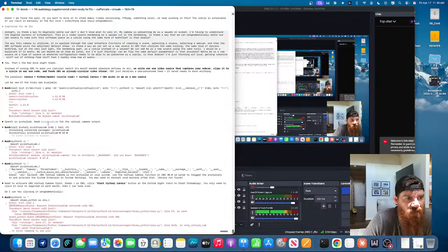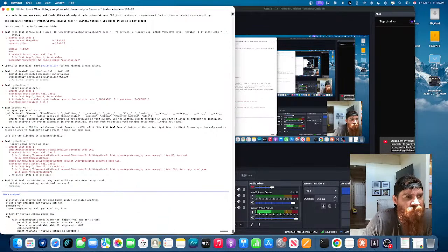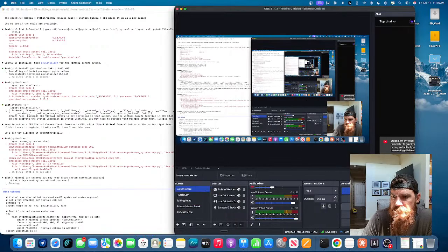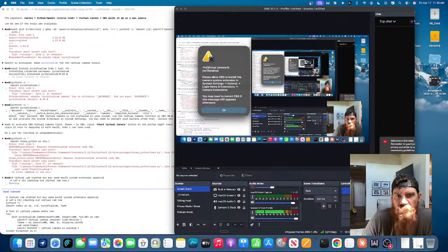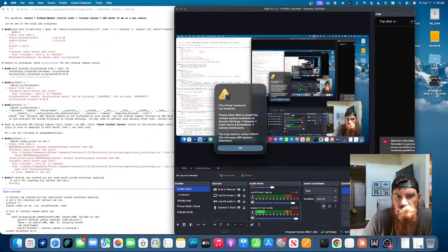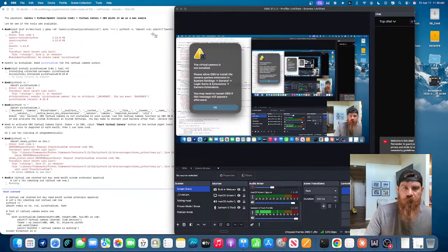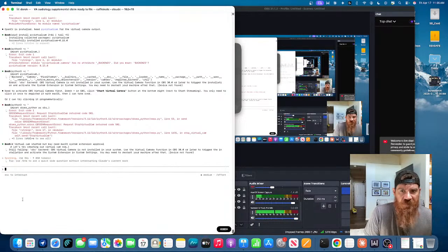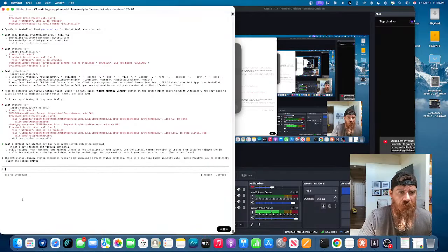Need a virtual cam library for virtual camera output. Need to activate OBS virtual camera first. Derek, in OBS, click Start Virtual Camera. Virtual camera is not installed. There's a screenshot of the error message that I get. Take a look at it, as it relates to the virtual camera. When I hit Start Virtual Camera, there's an error message.